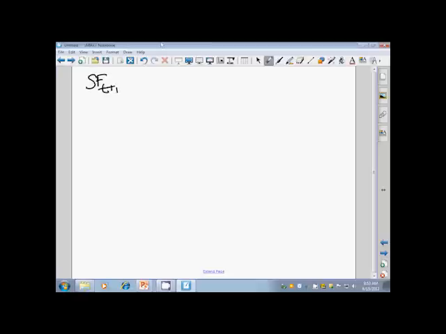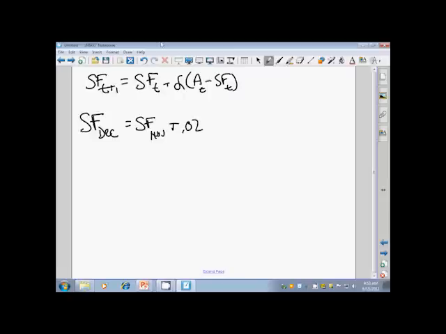So while it says that the smooth forecast for a time period plus 1 is equal to the smooth forecast for the time period plus our constant multiplied by the actual for a time period minus the smooth forecast for a time period, what does this mean? Well, we have a forecast for November and we want to find, to begin with, a smooth forecast for December, which is our next time period. So we're going to take a look at the smooth forecast for November plus our constant, which is 0.02, times the actual for November minus the smooth forecast for November. That's what we're looking at.